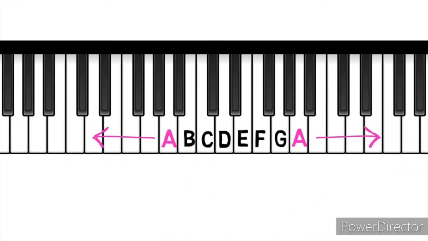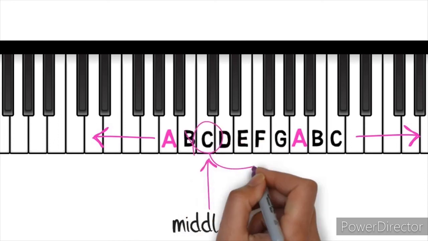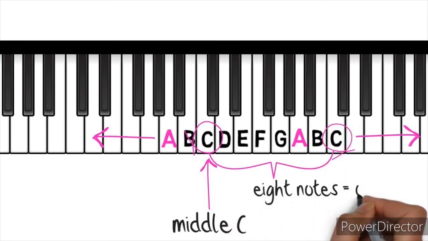Most people can find middle C on the piano. To get to the same note again in either direction, up or down, you just have to work through 8 notes. For example, if I go up from C, the order of notes is as follows: C, D, E, F, G, A, B, C. This series of 8 notes from any note to the next one with the same name is called an octave.